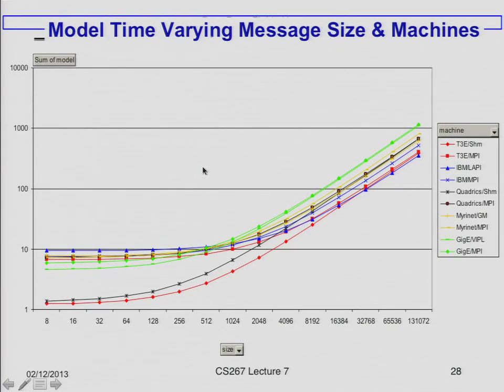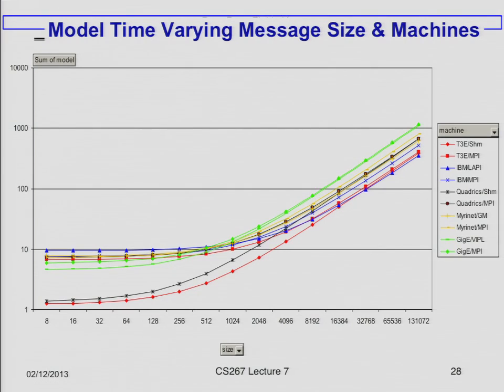So let me show you on one plot for all these different machines what the model predicts. So here is what it looks like. The horizontal axis is n, the length of the message. The vertical axis is time. Each of these curves is a different one of those machines in the previous slide. And so there are obviously two phases. In this phase, alpha is dominant. And so when you do alpha plus beta n, the beta n is so small it doesn't matter. And so these terms are all alpha. And when n gets really large, it grows linearly. In this case, the beta n, you get a straight line with slope beta, and the alpha doesn't matter anymore. So this is what is modeled.